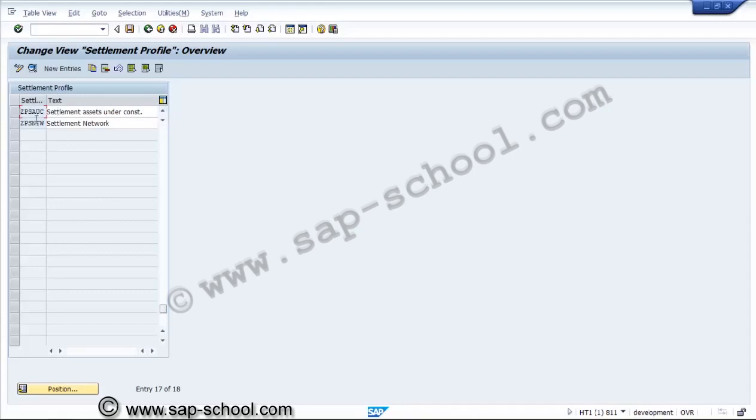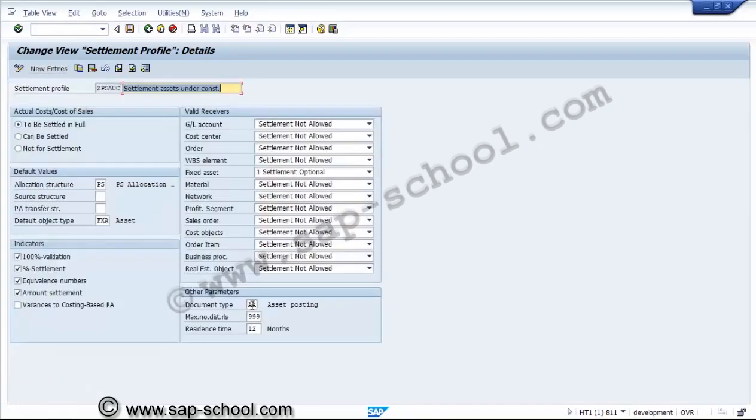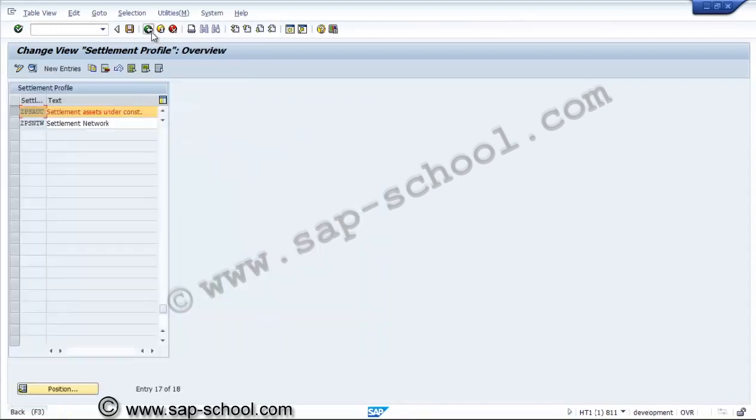In the AUC also, I think it should be GL number, and maximum distribution rules we can consider 100, and 12 months is okay, and fixed asset and PS, this will be okay. So this is one settlement profile.